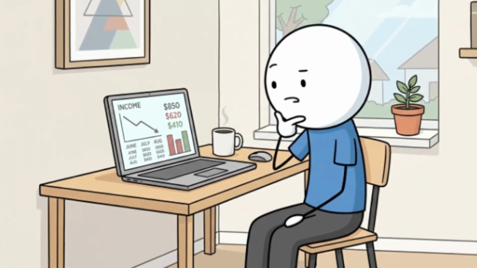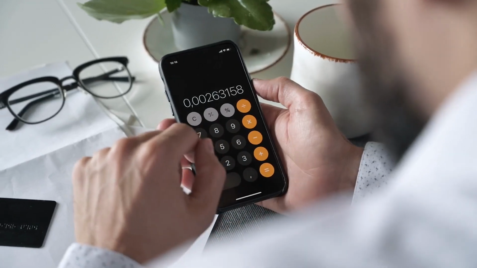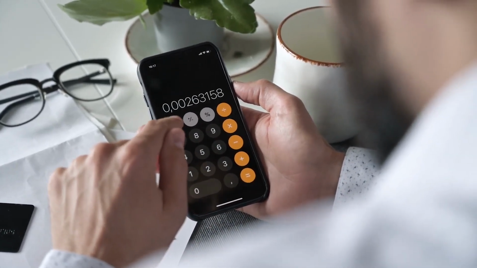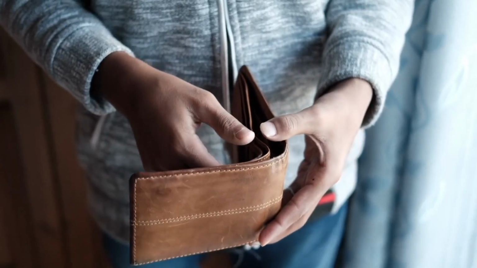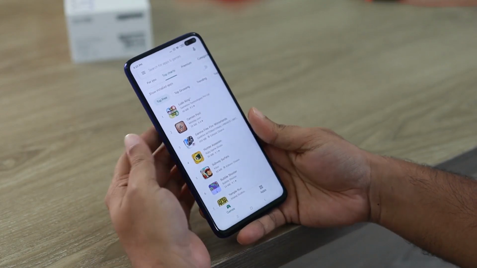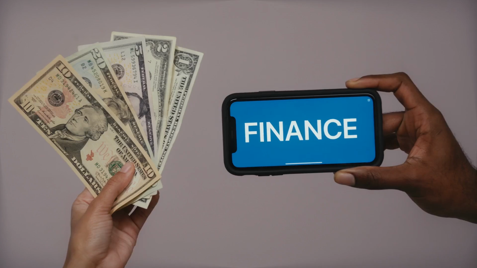Next, check whether Mistplay has an available update. Open your device's App Store, search for Mistplay, and install any pending update. App updates can fix bugs that affect account features. You should also check your internet connection before trying again. A weak connection can stop the app from loading the latest account information.